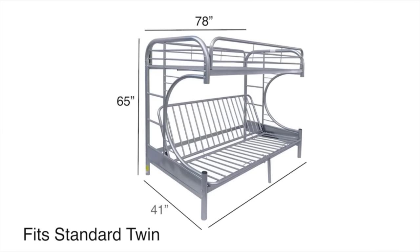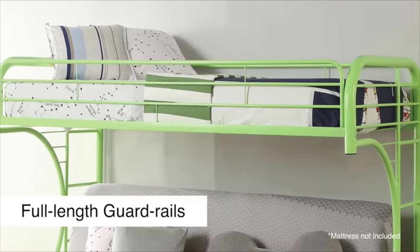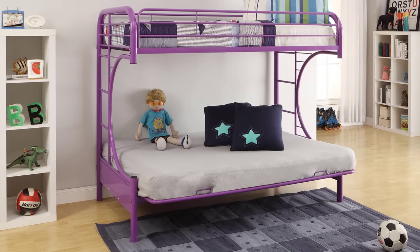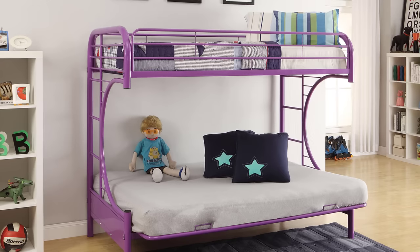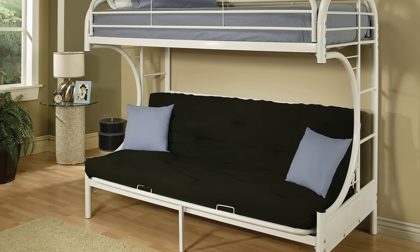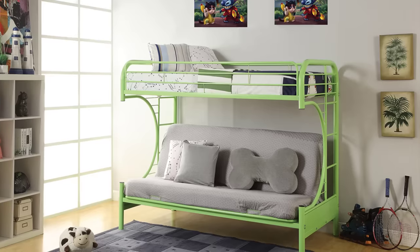Security is one of the top priorities, with a built-in ladder on both sides which can provide convenience and easy access to the top twin bed, while full-length guardrails offer added safety. It passed American Society for Testing and Materials and Consumer Product Safety Commission specifications. Eclipse's twin-over full futon bunk bed is designed to accommodate mattresses without box springs and does not require any bunky boards. On the top bed you can put a twin mattress while the futon holds a mattress that can be converted to a full or queen bed. This impressive metal futon bunk bed comes in a variety of colors and is compatible with different interior designs.